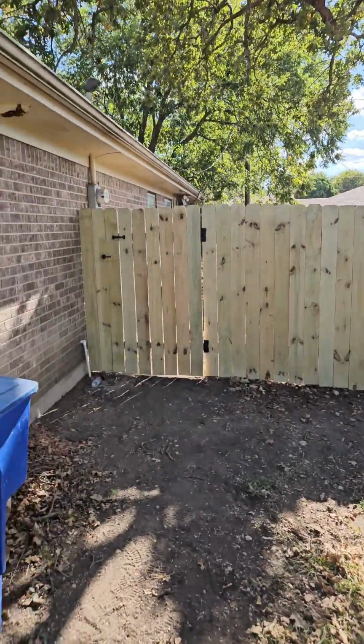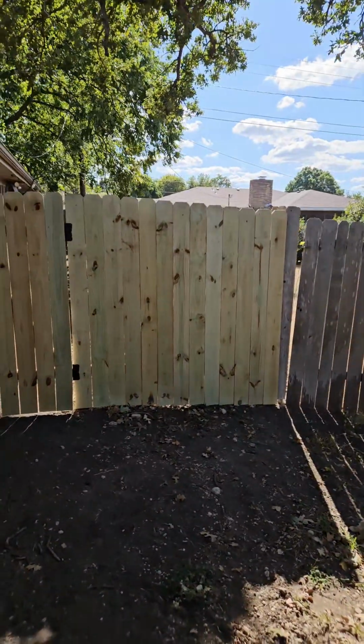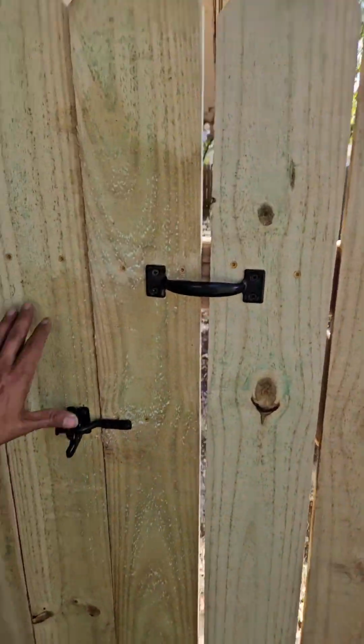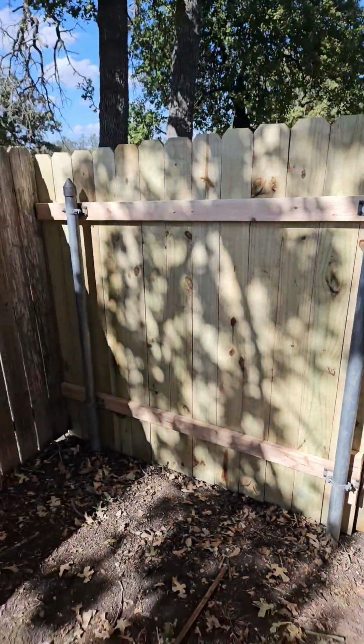Guys, so as promised, here is the final gate. I wanted to make it kind of look like the gate so folks don't know if it's here. She's wanting a bit more security, but we replaced everything for her. We got our latch, which is super clean. Give her a little handle. Make it easy to open everything. And you got your back set.